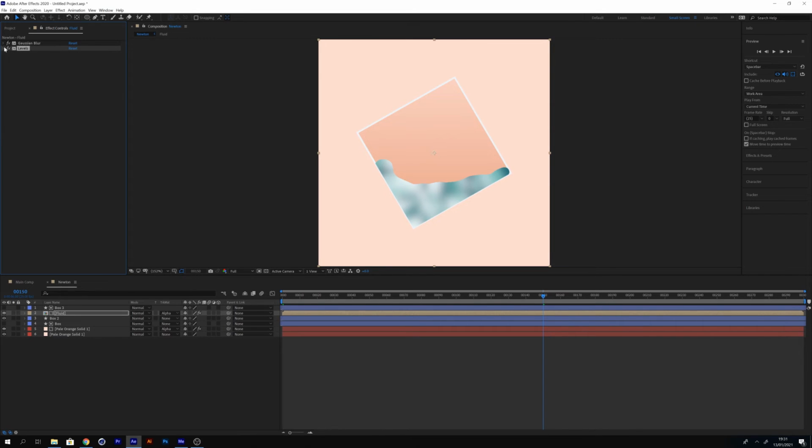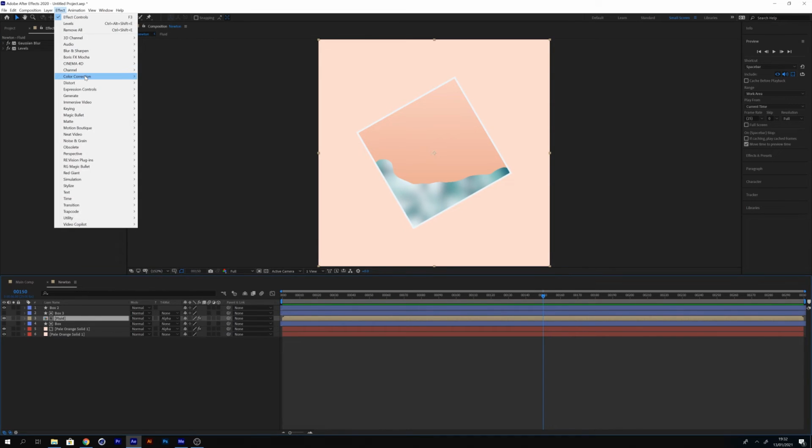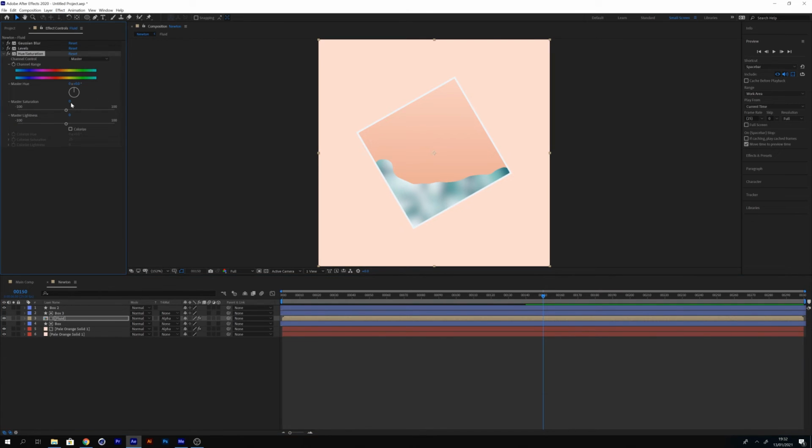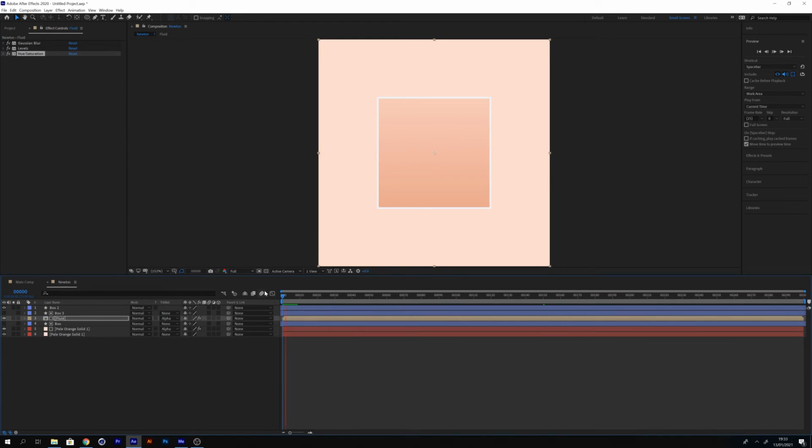Once you've blurred it, you'll notice the colors become a lot more muted. So I'm adding a hue and saturation and increasing the saturation by 50. And hit play, and now here it is. Have a play about with the blur and with the levels, because you can create completely different looking effects.